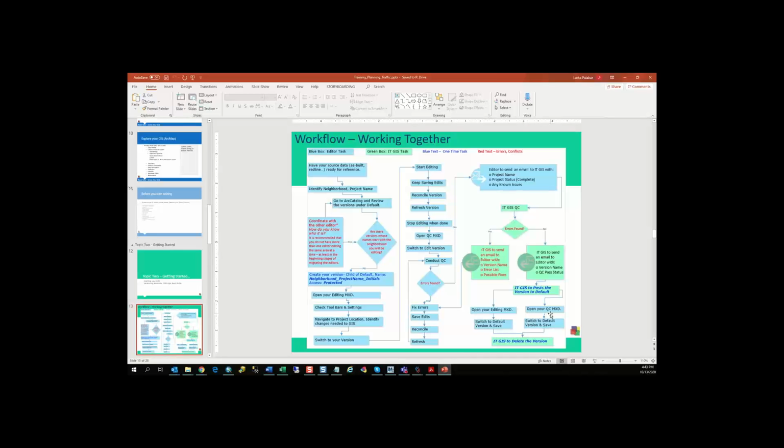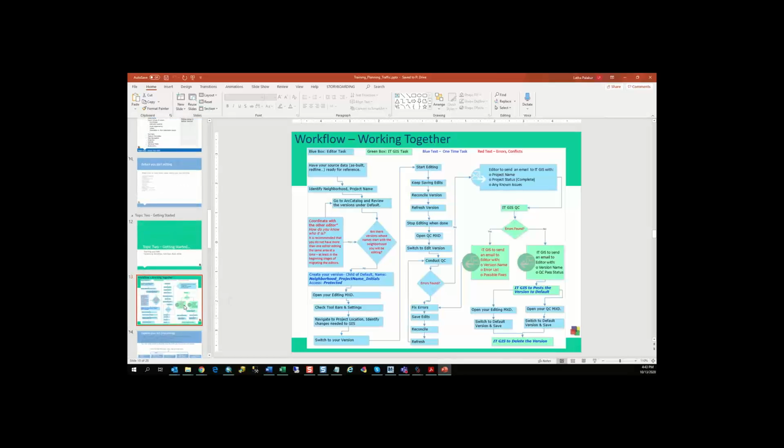In the meanwhile, you have to go back to your MXD and switch. But if you don't switch, no worries. The next time you open your MXD, it will take a very long time to open, and your links will be broken, and then you'll switch automatically. You're forced to switch to a different version, the parent version. Okay, so that's basically the whole versioning workflow.